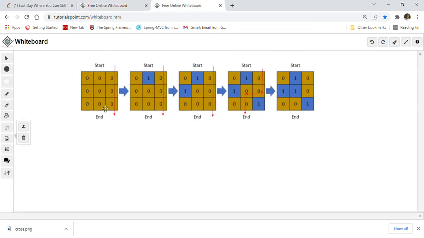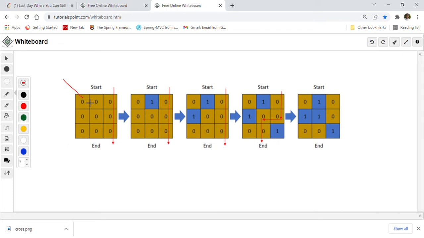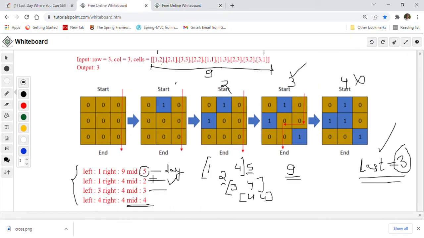So here we are, right? Let me just make this big. So breadth first search means we will start whenever we see any 0 here, right? Sorry, so we are at day 1. So first thing we have to do is, whatever day we are checking using binary search, let's say for example here we are checking the 5th day, right? So we have to first create a grid showing how the cells will look on the 5th day, right? Because the cells will be populated, right?